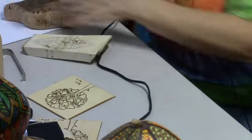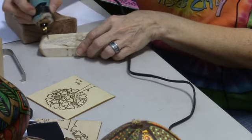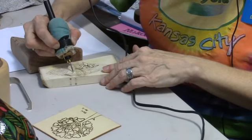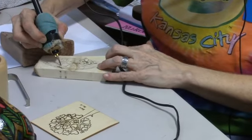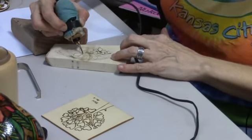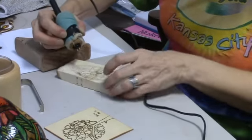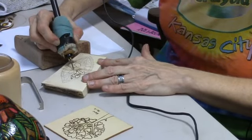And that's why I have to have my hand up higher and let it go here. This is sanded, it's so smooth that it just glides right over it. Now the patterns, you always do your outlining first, and then go back with a light hand, because you can add more, it's really hard to take away if you really burnt it dark.